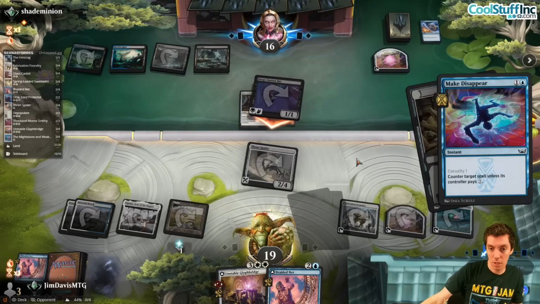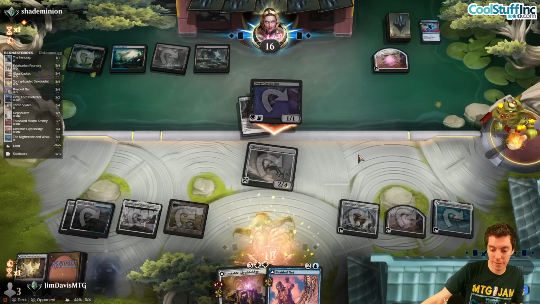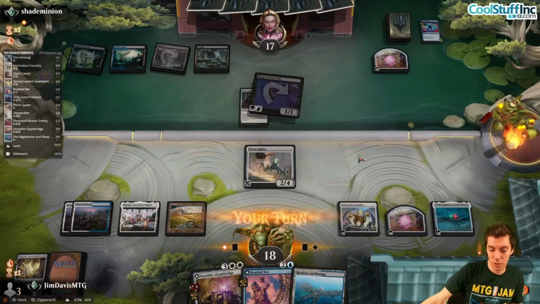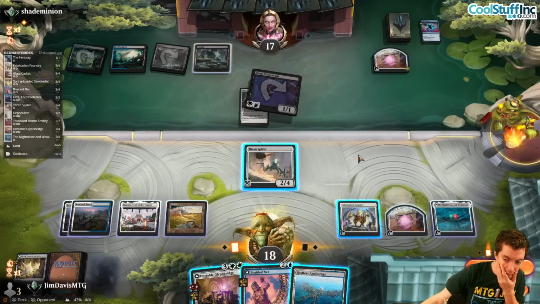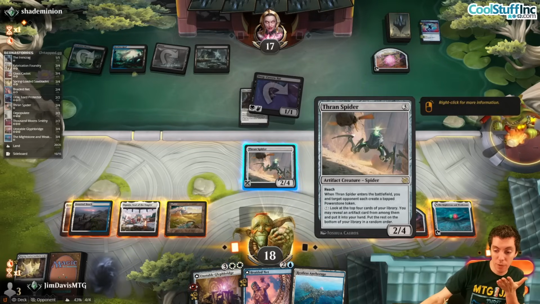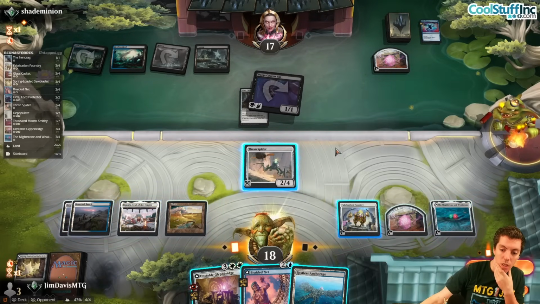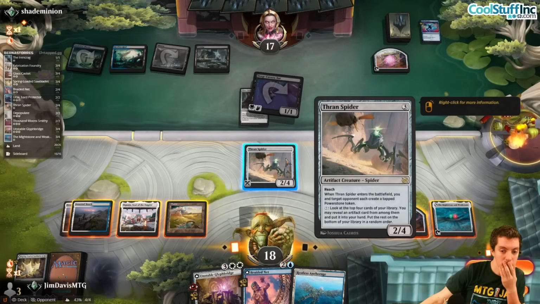Sure. Rather that than something big, right? Just take 1 damage, who cares? And sure, so... Alright, we do have the activated ability on the Spider also, which is kind of sweet. So we can start looking for artifacts as well. Spider's great. I like this card a lot.